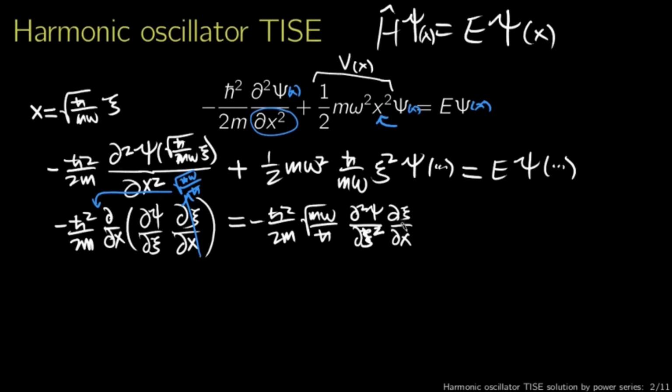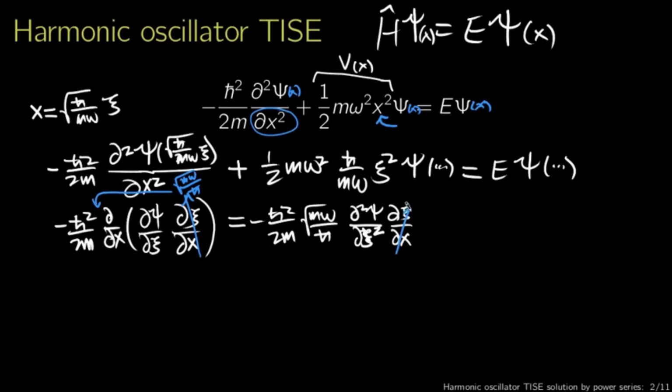You can do this all in one step if you know that the partial derivative of xi with respect to x is simple. If the partial derivative of xi with respect to x had some dependence in it, you would have two separate functions here. You wouldn't be able to factor it out as a constant, and you'd have to apply the product rule to this term. So be careful when you're doing this. Don't just assume that you can take a second partial derivative with the chain rule in one step.